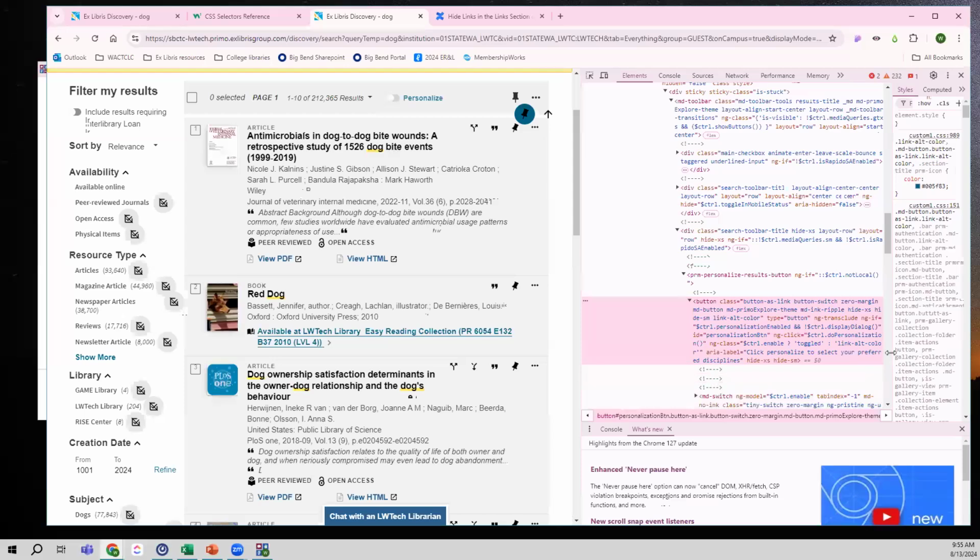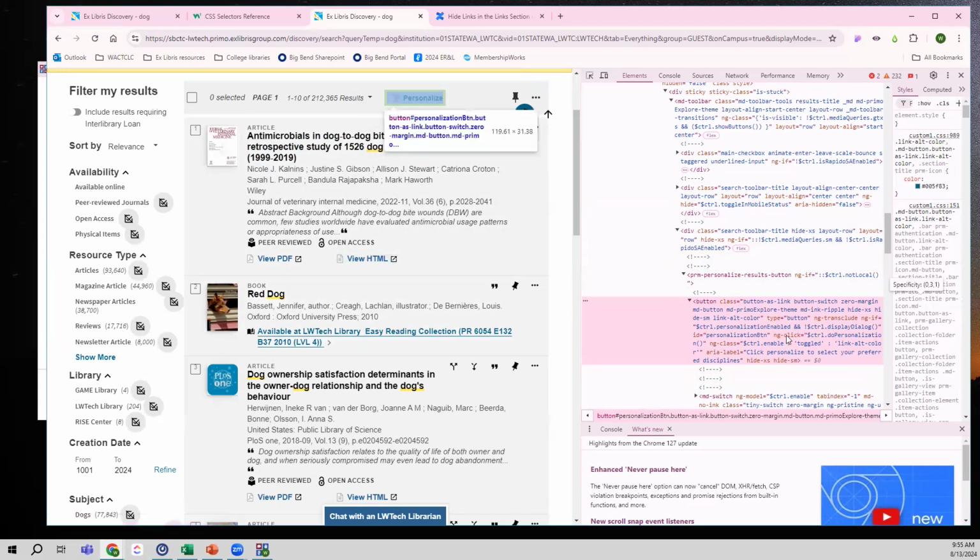And this is where we find out that this button, the personalization button, is not part of the custom CSS that has been loaded, because it's not got the same class name as this.